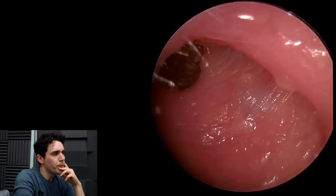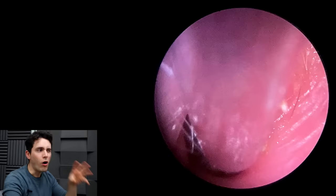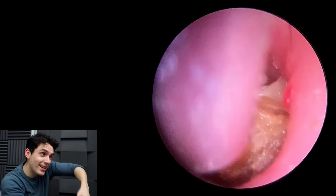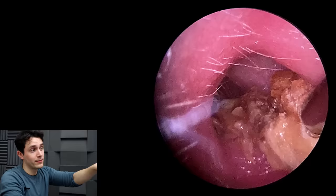Right at the start, this whole case is very suspicious right off the bat, even when the ear canal isn't very clear — it looks off. There are two reasons for that. This is the part where I pull out all of this debris, and you'll see it's very much like an iceberg. As we leverage it out, you'll see how deep it goes. When we first entered the ear canal, it looked as though the debris was sitting down lower — like there was a lip and the ear canal went down. Can you see how big that chunk of debris is?